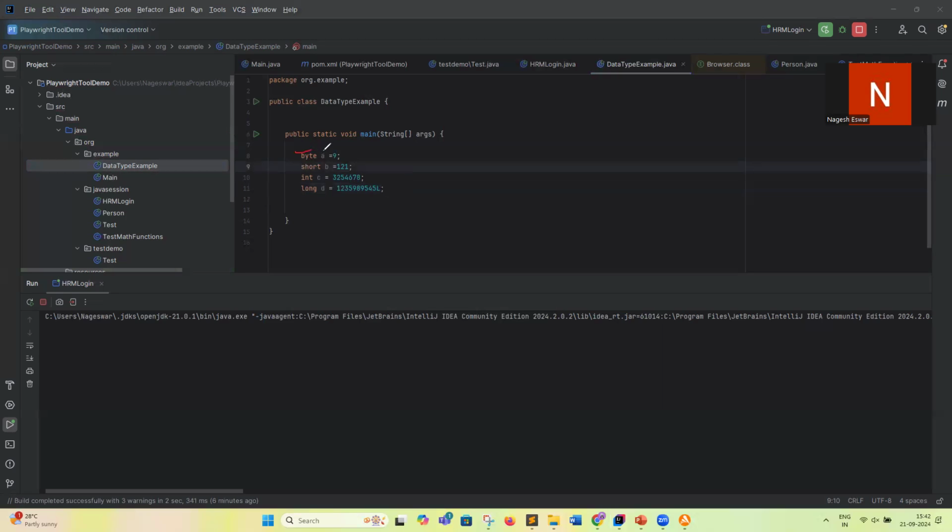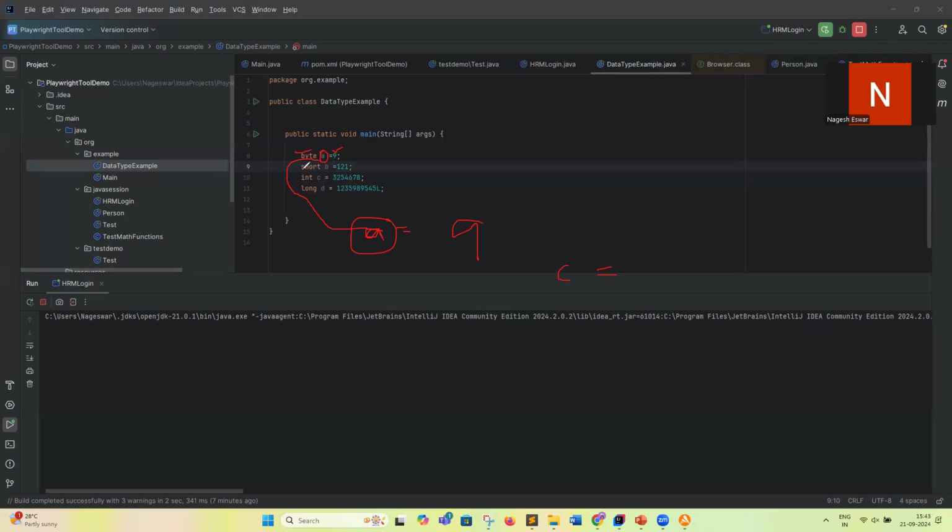This is the data type, this is the variable name, and this is the actual value. Suppose I want to access it at a further level, I need to give A only. A is the variable name, so whenever I use this variable A in some other program, I should get the value 9. Similarly for int c, I get 32, 54, and 678.